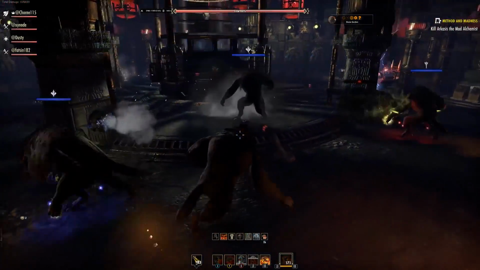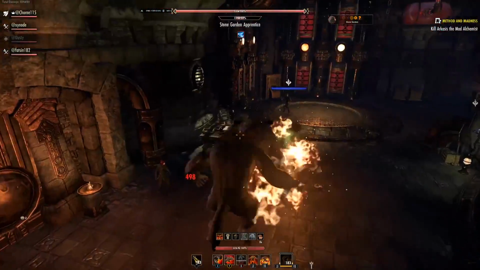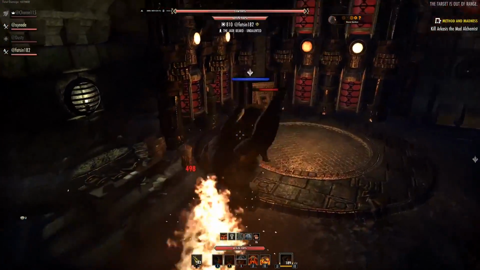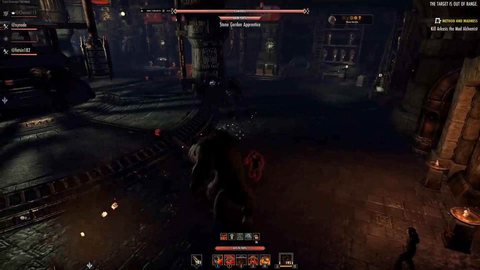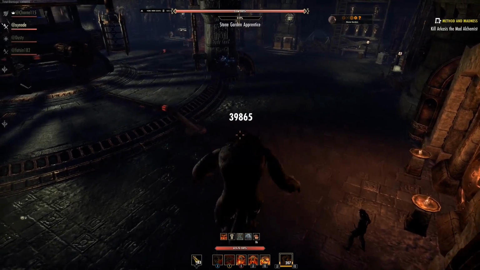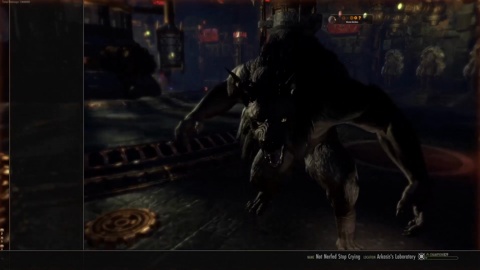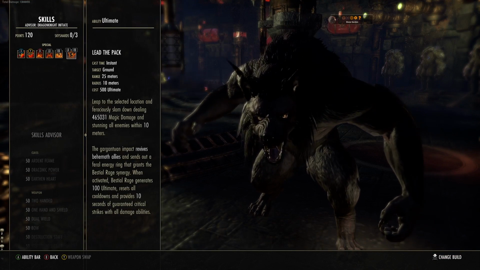Also, we like to telegraph abilities. So this is our pre-fight thing, where we give you the opportunity to take a look at the werewolf behemoth transformation. You can mouse over all the abilities and see what they do before it matters, before you can die to it.